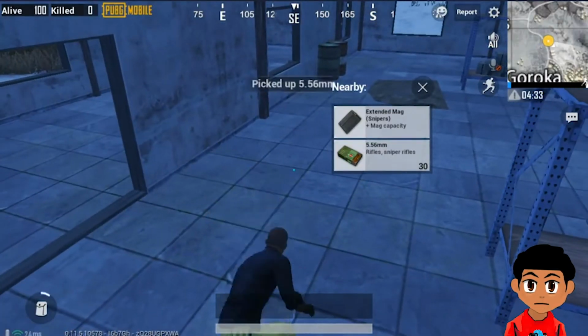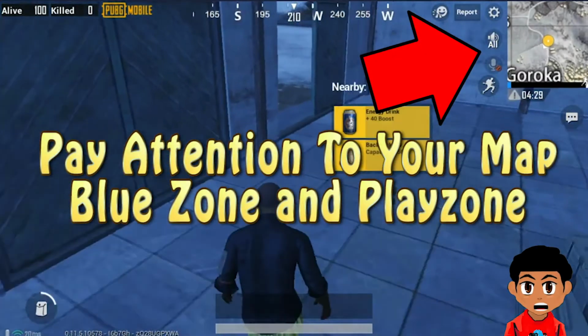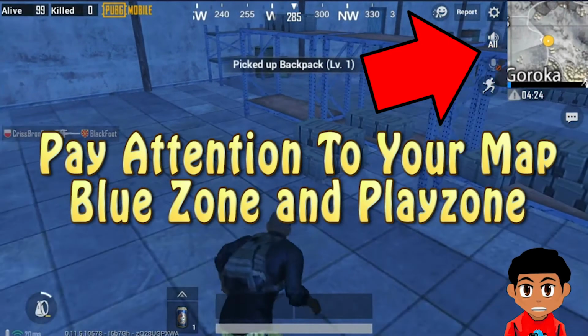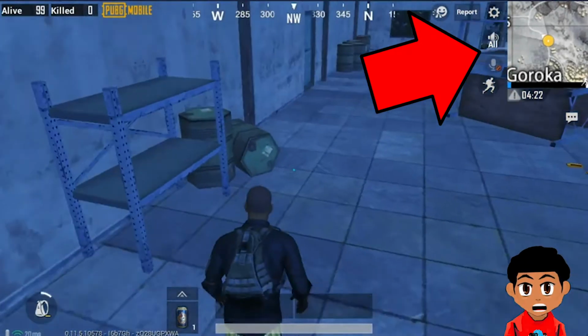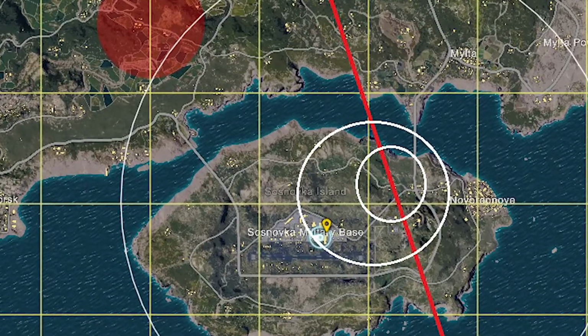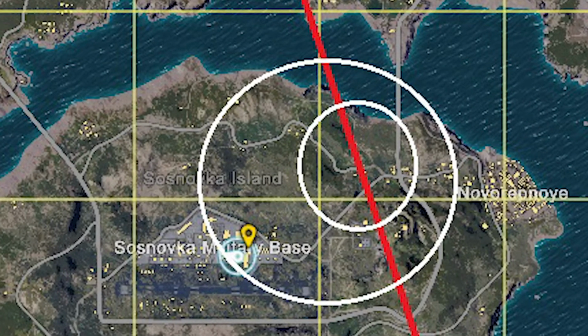So tip number 1, pay attention to your map on where the blue zone and the play zone are. This way you're never too far out from the battles to come, and you don't have to worry about being stranded outside of the blue zone while it's shrinking and losing health because it took off all your health before you were able to make it back to the main circle.